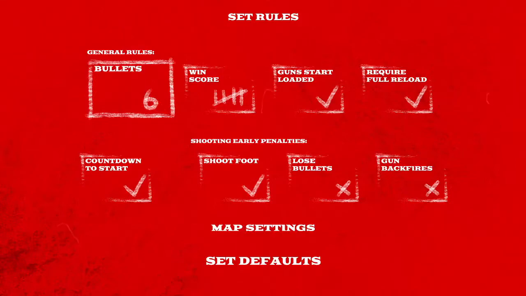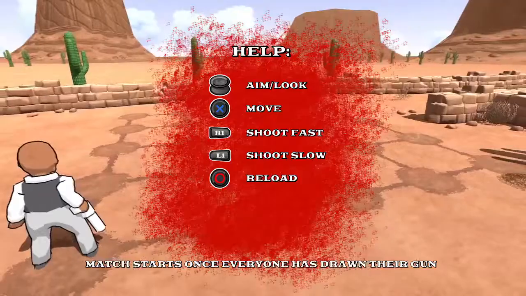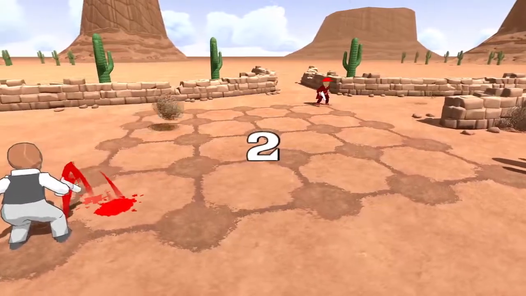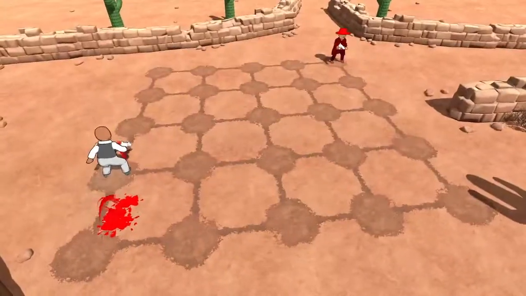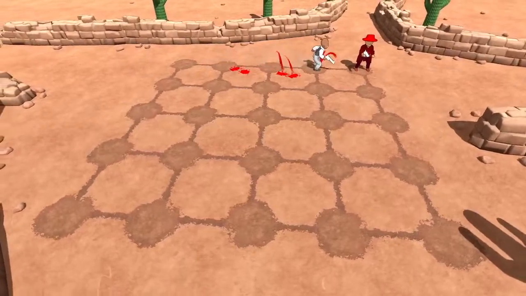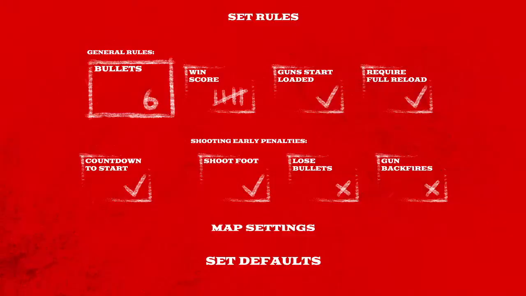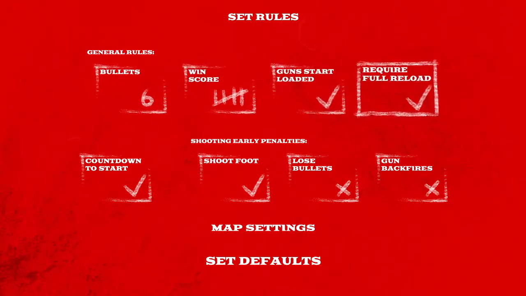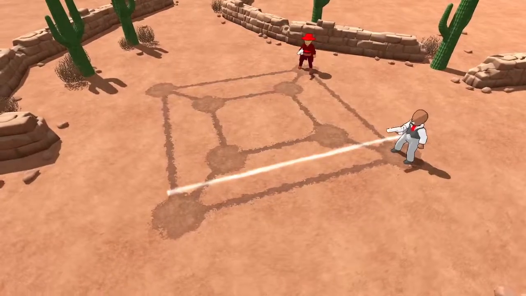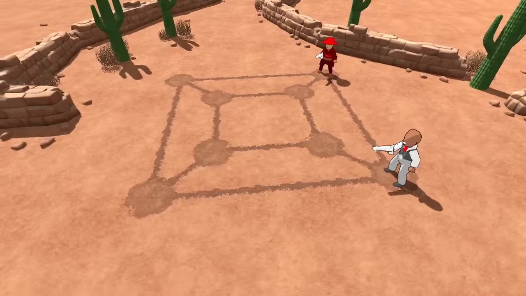We have customized the game rules and use the following. Countdown to start. We use a starting countdown. If you shoot too early, you will shoot yourself in the foot. Shooting yourself in the foot leads to you having massive cooldown after each action leading into the next, which almost certainly means death, but not always. We have 6 bullets. We require full reload, which means you must shoot all 6 before you can reload, and you have to reload all 6 before you can shoot again.